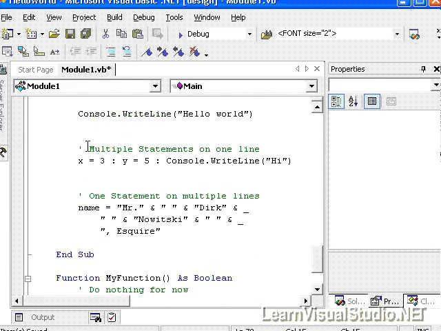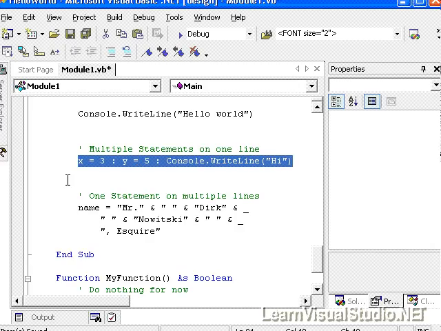And then finally, we talked about multiple statements being on one line. So this is a statement. It's an assignment statement. Here's another assignment statement. And then what kind of a statement is this? It's an executable statement. So all 3 of these statements are on one line of code. Now, quite frankly, you shouldn't use this convention unless you have an absolutely great reason why you're doing it, because it will annoy other programmers to no end.